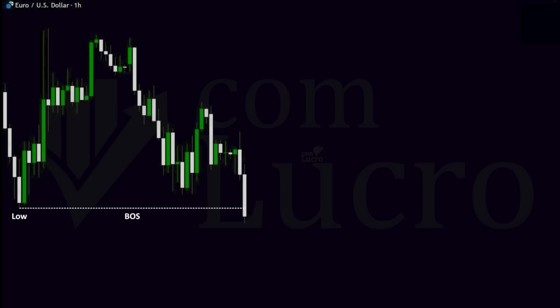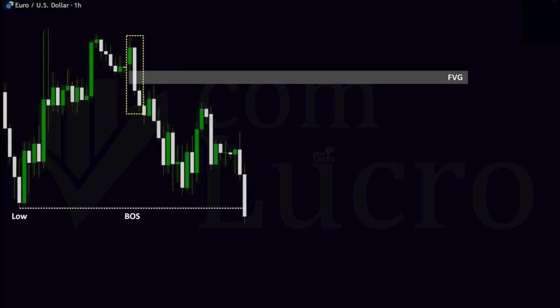Next, let us identify potential fair value gaps formed by the recent bearish momentum. In a bearish market, it's essential to analyze the chart from top to bottom to locate fair value gaps, while in a bullish market, the analysis goes from bottom to top. Starting from this high point, we begin our review. Here, we encounter a 3-candle sequence at the market extreme. By drawing lines from the lower wick of the first candle and the upper wick of the third candle, we identify a clear, unmitigated fair value gap positioned at this extreme point.